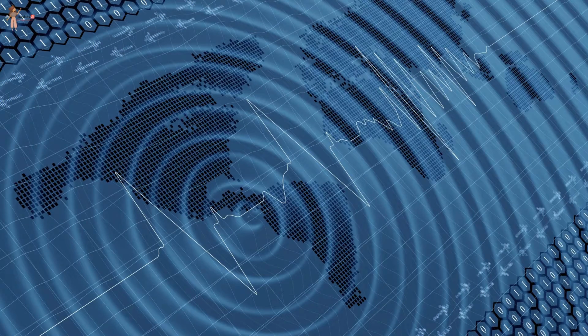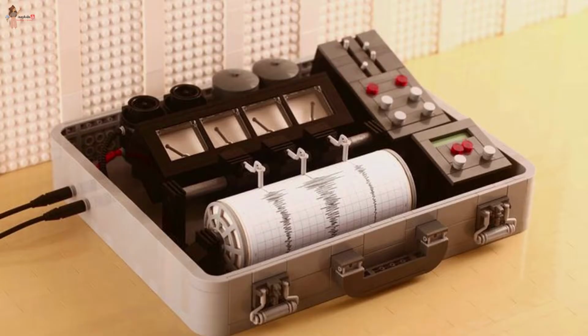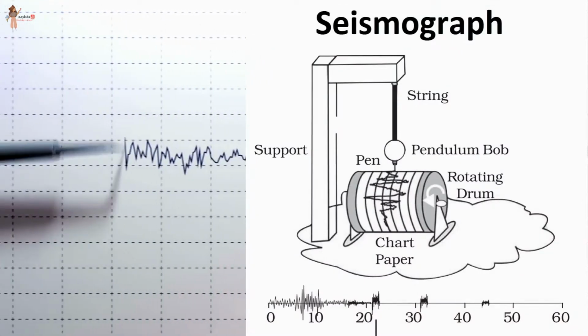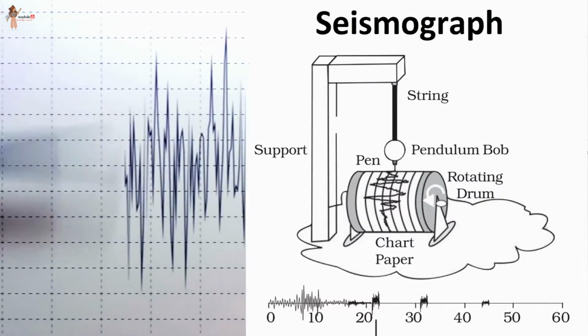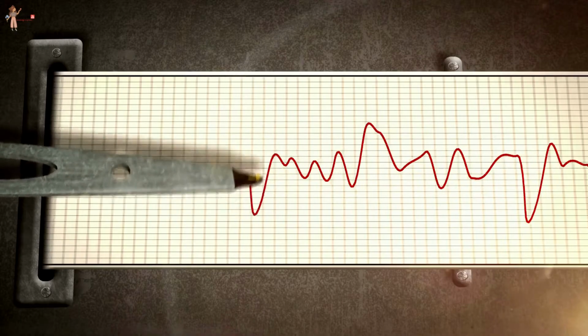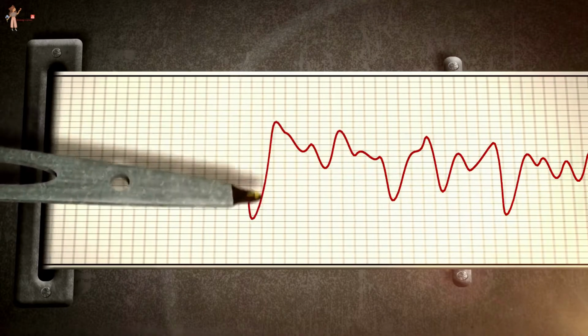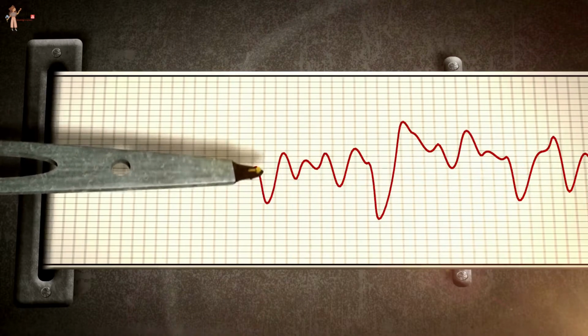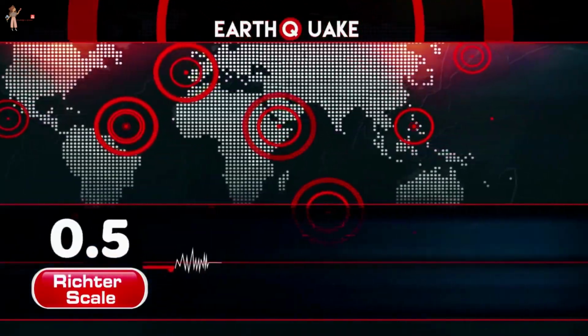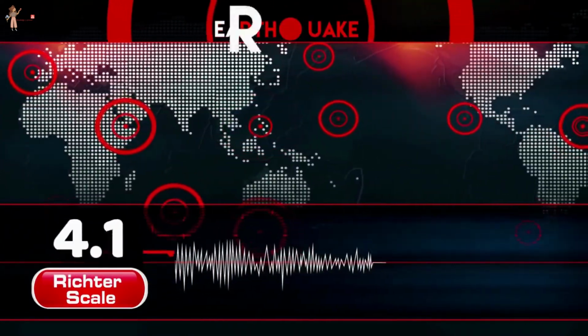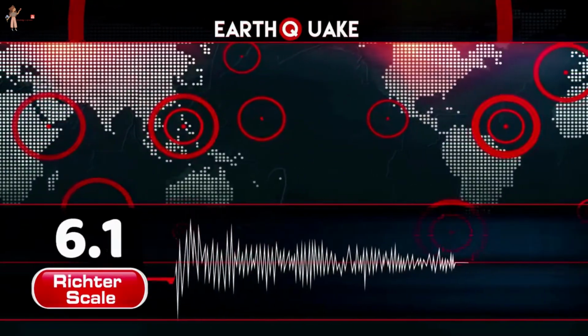The tremors produce waves on the surface of Earth. These are called seismic waves. The waves are recorded by an instrument called the seismograph. The instrument is simply a vibrating rod or pendulum which starts vibrating when tremors occur. A pen is attached to the vibrating system. The pen records the seismic waves on a paper which moves under it. By studying these waves, scientists can construct a complete map of the earthquake. They can also estimate its power to cause destruction.